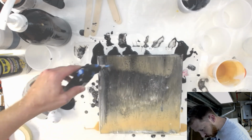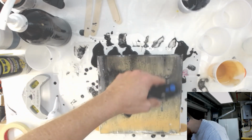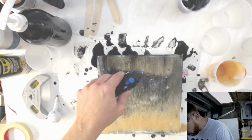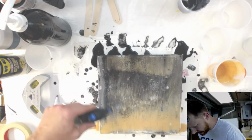Okay, somebody asked why Floetrol clumps. So Floetrol is an acrylic-based product, and when it dries, it'll dry to the sides. You know how like when you open up a tester?